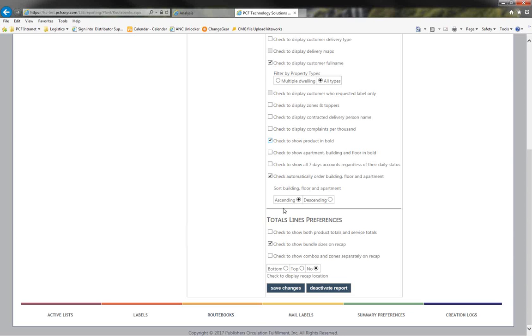So depending on the order of the buildings, you may want to have it ascending or descending. Or maybe not at all.